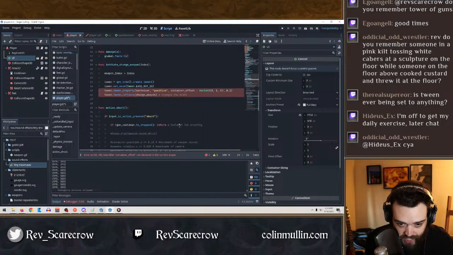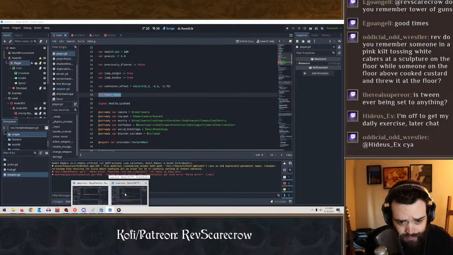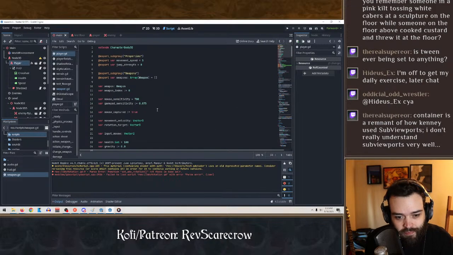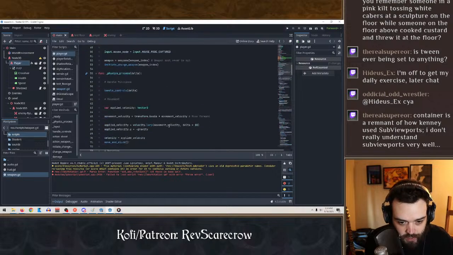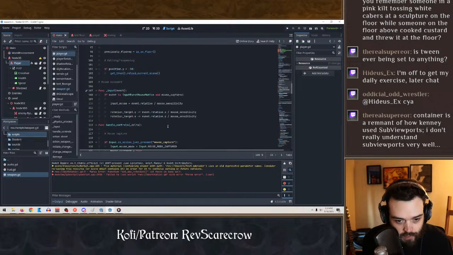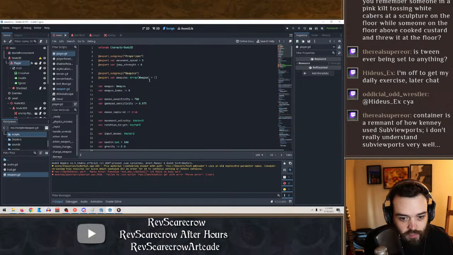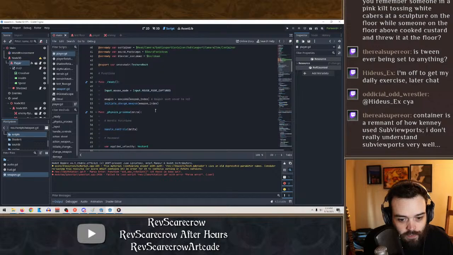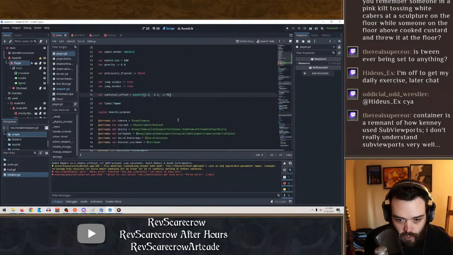Container offset not declared in current scope. What weird stuff did you put in here? Lookup symbol.